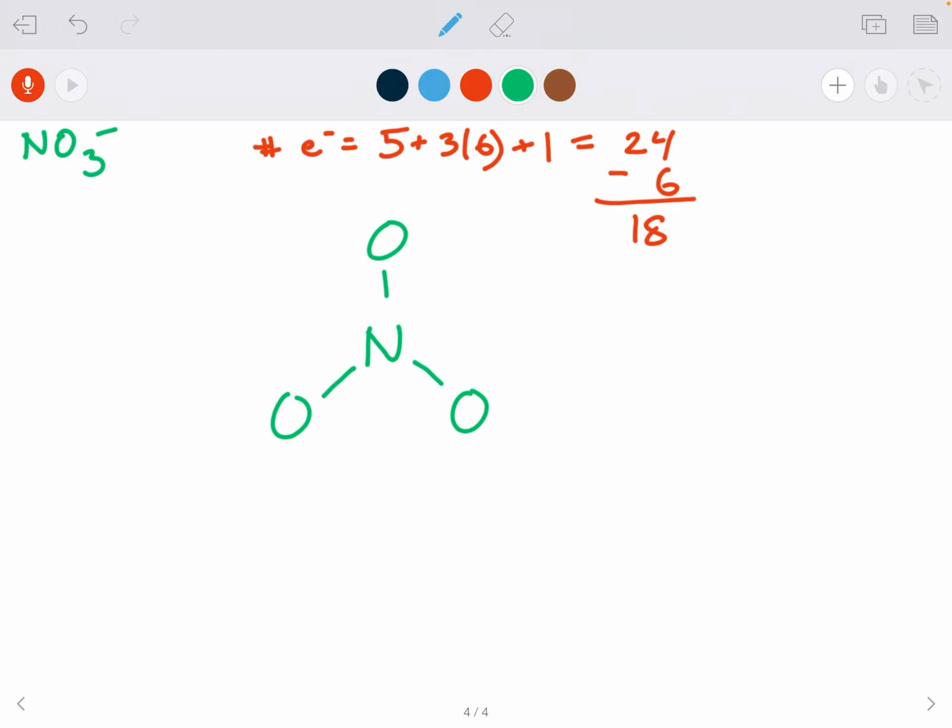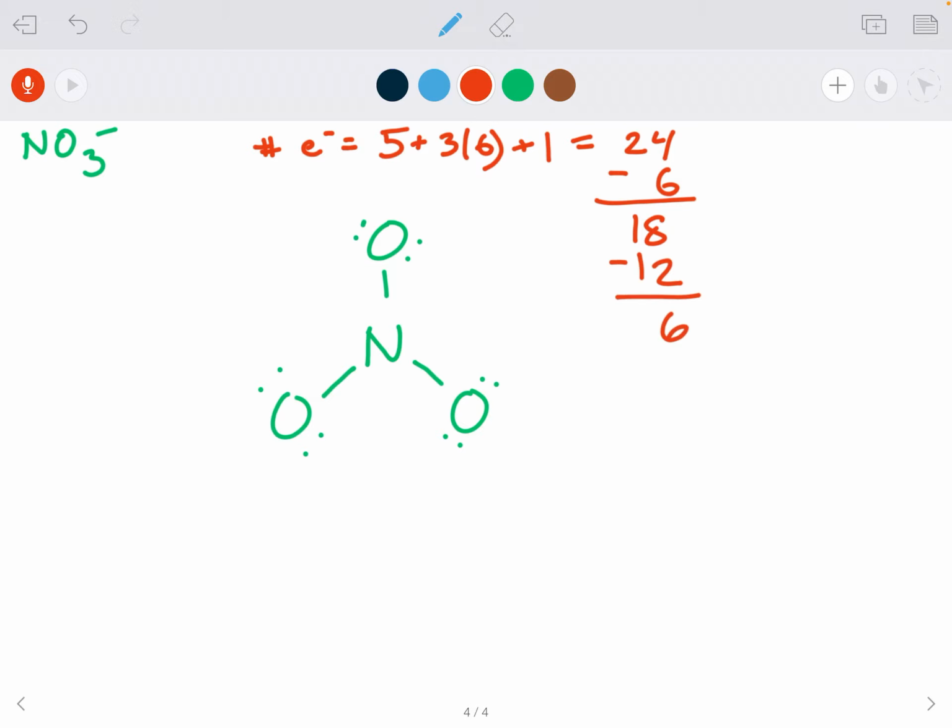All right, next step, like I mentioned in the previous one, it's likely that all of the oxygens will have at least 2 lone pairs on them. For it to have less than 2 lone pairs, that would give oxygen a positive formal charge. And given how electronegative oxygen is, it's unlikely to have a positive formal charge. So I'm going to put 2 around each of the oxygens. That's 12 electrons by doing that, leaving me with 6.